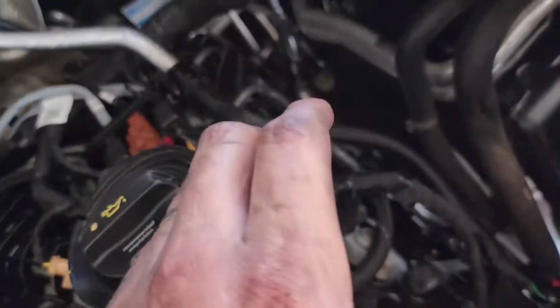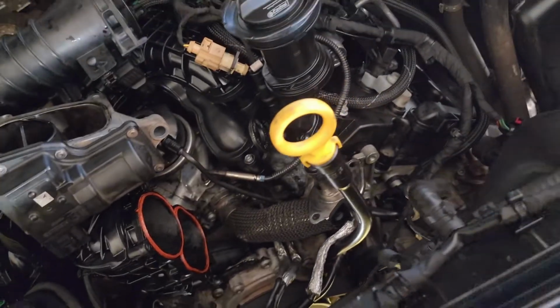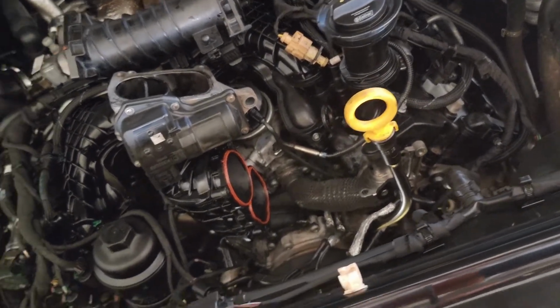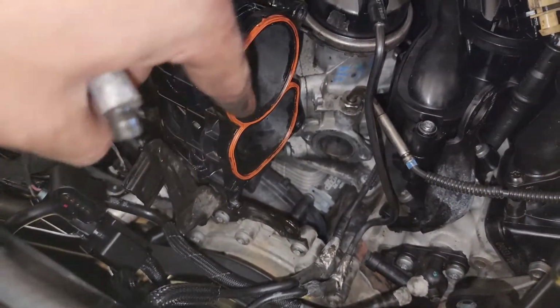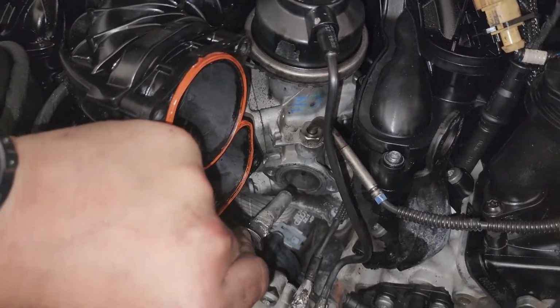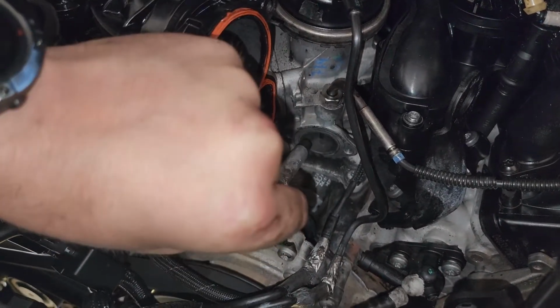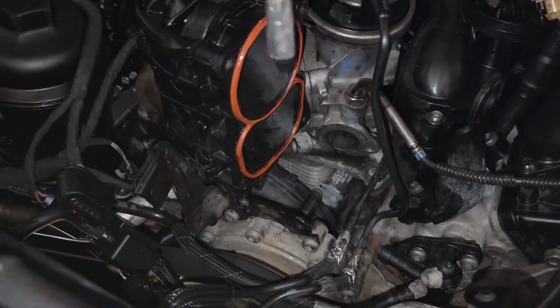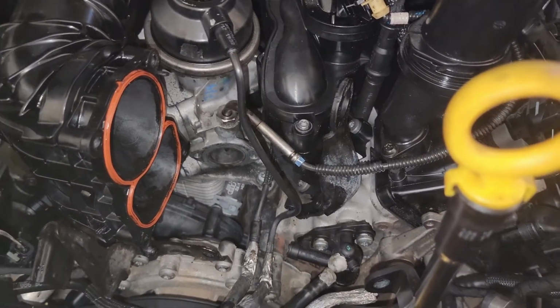on the last butterfly manifold into your intake, and make sure that you reconnect all of your hoses and all of your electronic clips along the way. While we've got all of the parts apart at the moment, the intake needs to be cleaned out of all carbon. This area down here, that's your EGR valve just in there. There's your little temperature sensor for that. You can clean all of that area out, and all of your intake pipes that sit between here and your intercooler inlet. So hopefully that helps with a few bits of efficiency.